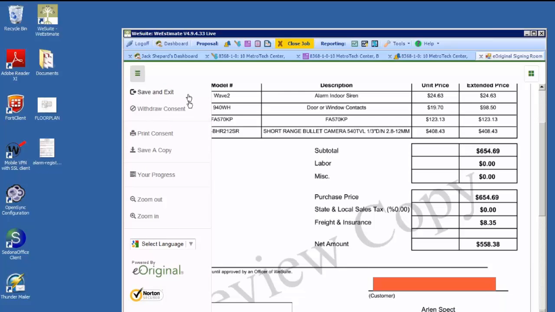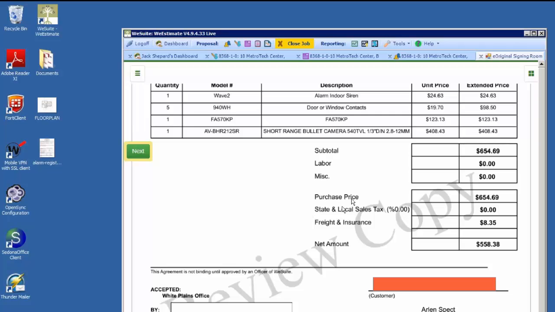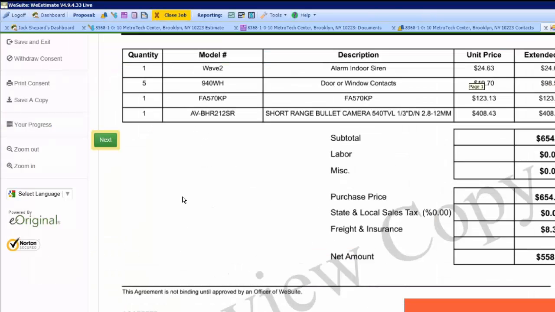Let's say you send a revision, for example. I hear that often. You'll send out a document for signing, but then the customer changes their mind and wants to add more cameras, let's say. I can send out a second quote package. It'll overwrite that initial document, and the customer will then be signing that document. So here I've completed what I needed to sign.